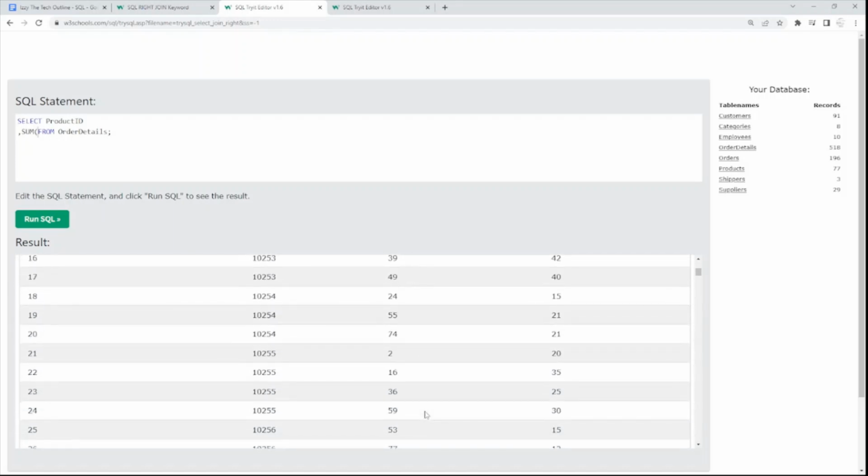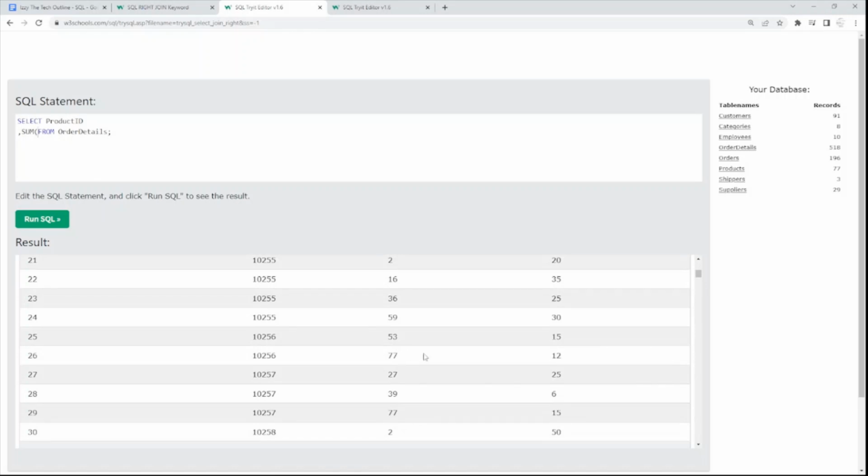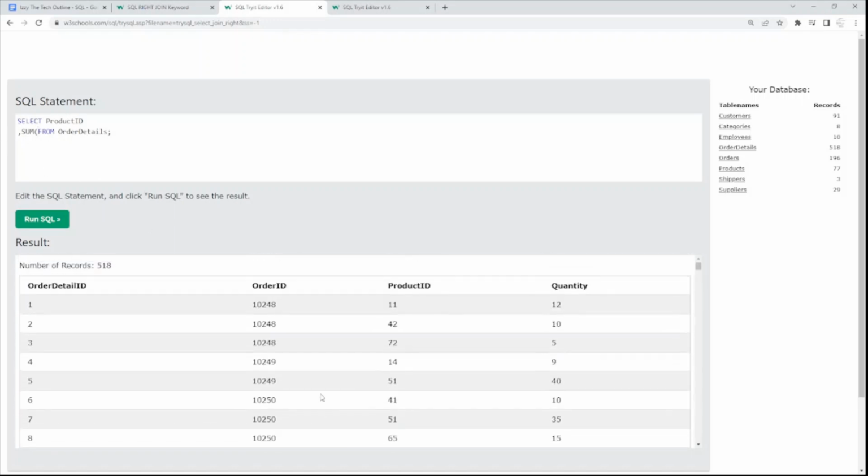I'm hoping here, like for example, here, 77, I have two different 77s. One time they ordered 15, the next time they ordered 12. So I want to sum that together. So if we sum that together, that would give us 27. So sum, well, the name of the column, quantity.